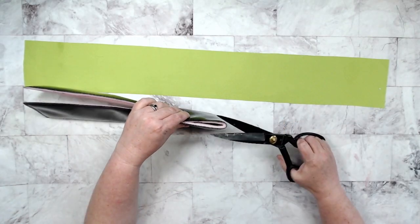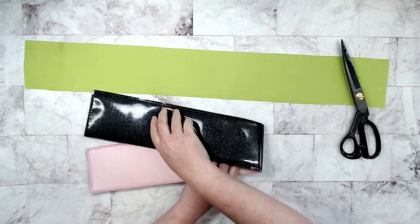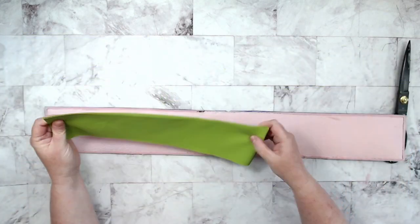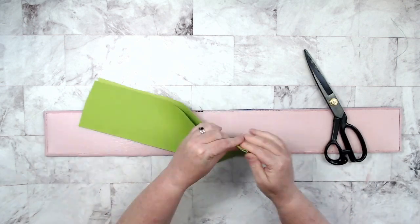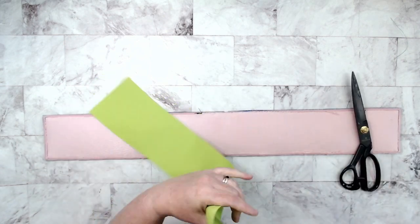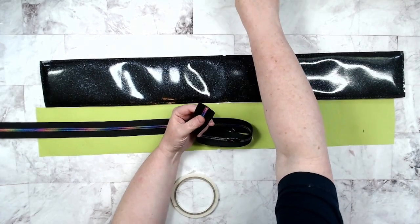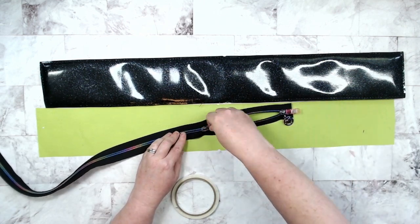All right, so what we want to do first is take this train case gusset piece and find the centers of both the top and the bottom sides on both the lining and the exterior pieces. To baste your foam, if you're on a domestic machine and you have a zigzag stitch or a serger, you can go ahead, and that'll help compress the foam if you baste it that way.